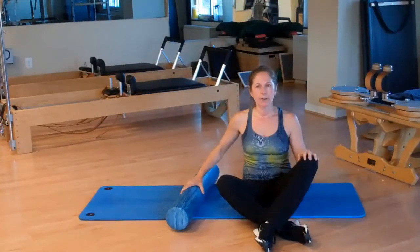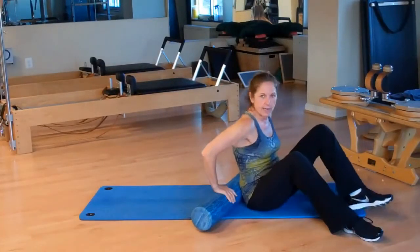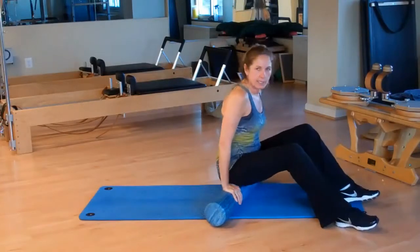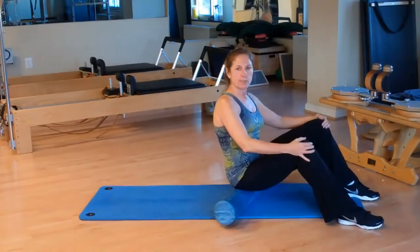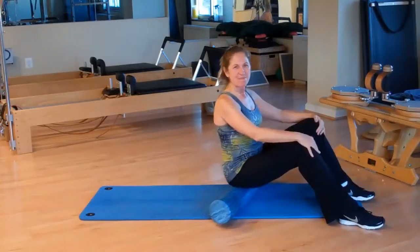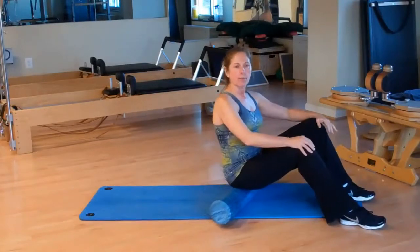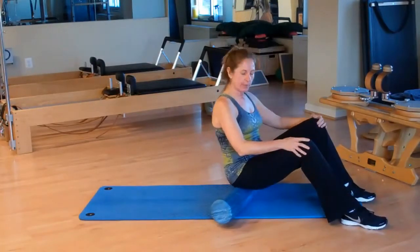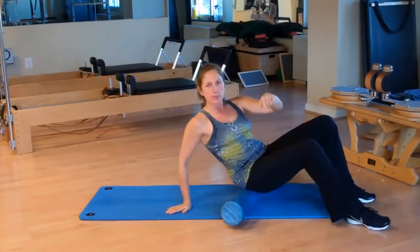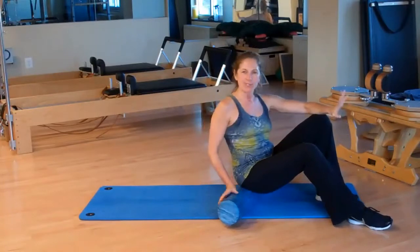So how I'd like you to start out is by sitting on your foam roller. And I'm turning sideways so we can see that. Just sit on it nice and easy, knees are bent, and start finding your sit bones. So the 2 bones in your booty. And so roll on them, find out what your piriformis feels like in that area, and then from here you can simply start rolling over to one side. I will demonstrate one side today, but please always do 2.